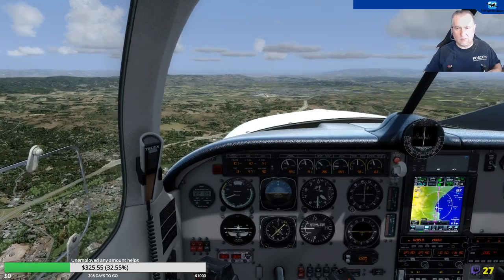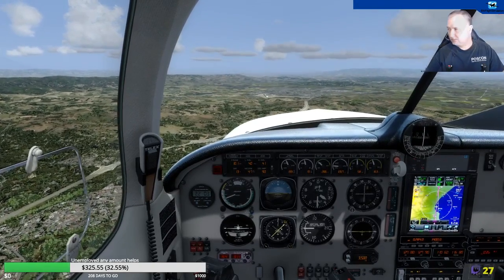Hey, this is Mike at Salinas, wind 280 at 13, altimeter 30.03.